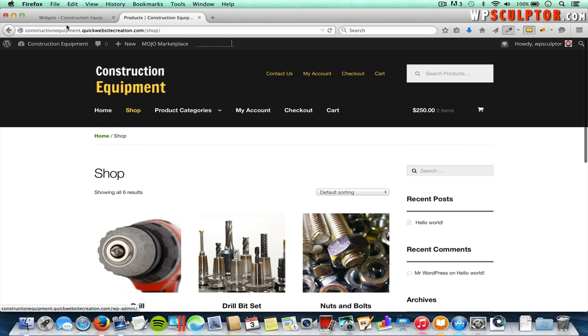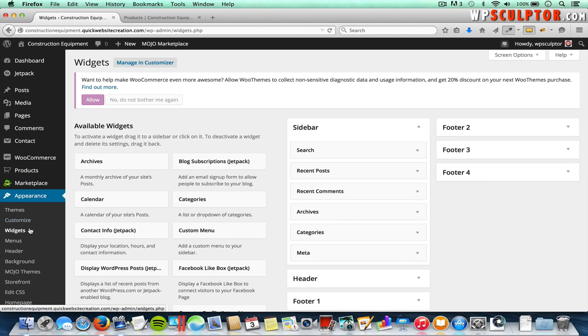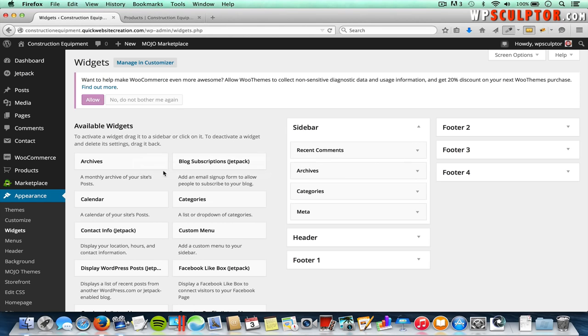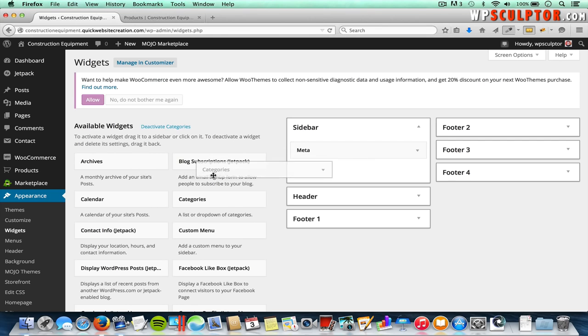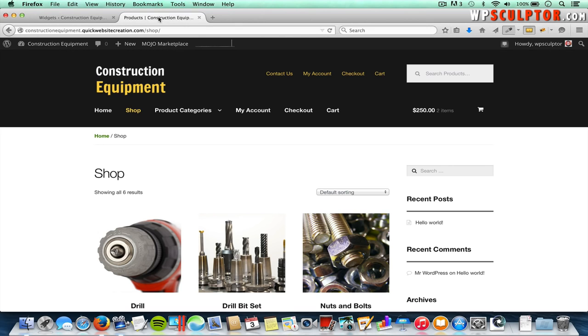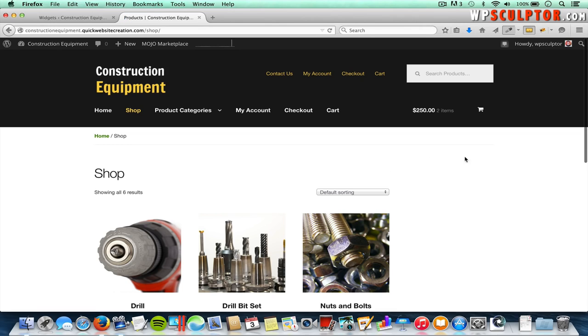Now if we go back to our back end and we're under Appearance Widgets, to remove widgets from our widget area, all you have to do is click, hold, and drag them over to the available widgets area and release. And we'll just do that with all 6 of these since we don't need those. Click, hold, drag, and release. Alright, and now if we view the front end of our site and refresh the page, you notice that we no longer have those widgets showing up because they're no longer in place in our back end.